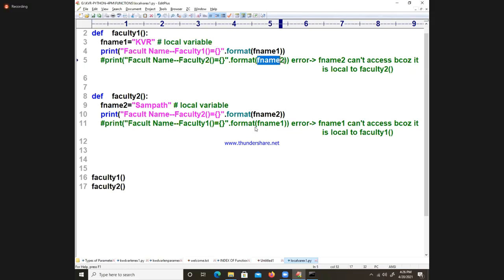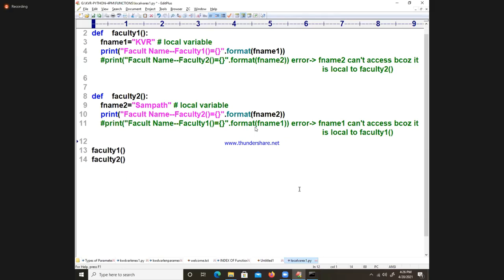Faculty name 2 cannot be accessed in faculty 1. Faculty 2 has faculty name 2, and can access that only. I cannot access faculty name 1 here, because I already told you local variables are available to that particular function only. This is called the local variables concept.